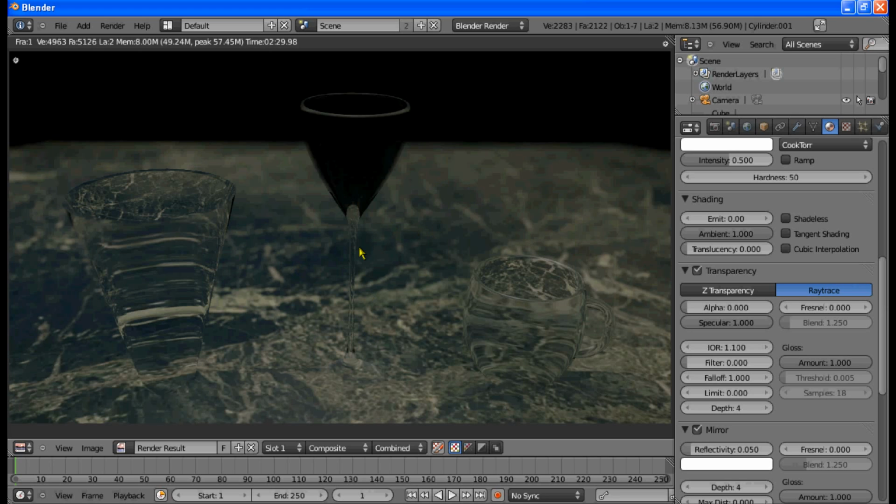One thing you'll notice is that we did not model the pot, and that's because it would take too long, and it's not necessary. But so now there we are. We're done. I hope you learned something from this tutorial, how to create realistic glass effects. Glass is a cool thing, and also very easy, as you can see.